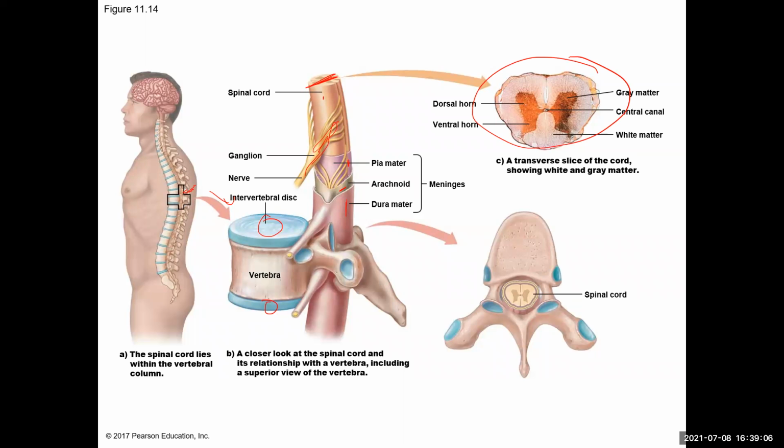Okay? So we have our gray matter, which looks like a butterfly, and you have the white matter that surrounds that. So this white matter is the myelinated axons that are running up and down, depending on if it's sensory or motor neurons or motor nerves. And then the gray matter is the dendrites and the cell bodies. And again, that's used to transport information to and from the central nervous system.